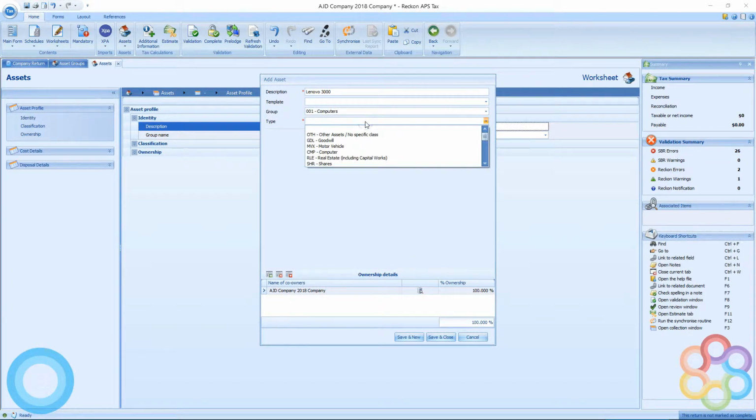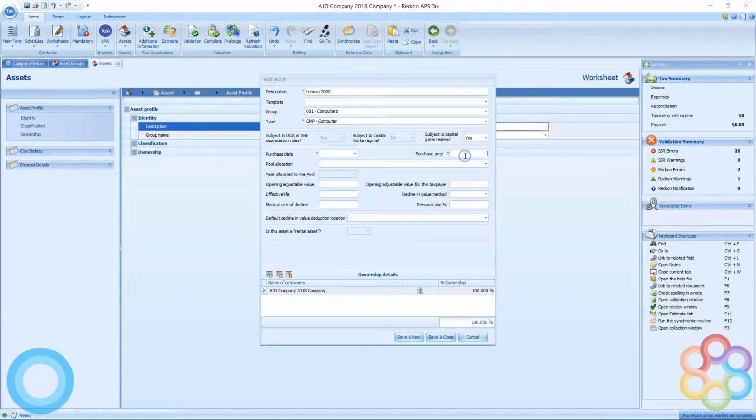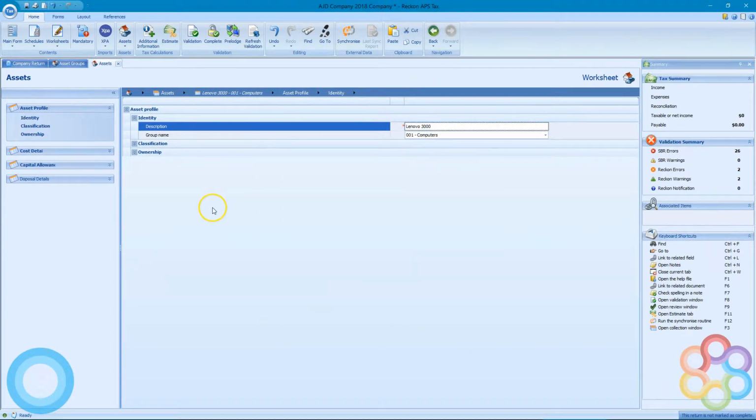Put it in my computers, choose the same type again, and when we add a vehicle in, we will be able to see that the details below change. Put everything in on the 1st of January. Must have been a big sale on. Some more personal use, a bit higher this time. So we can see from the breadcrumbs that I can swap between my two computers there.